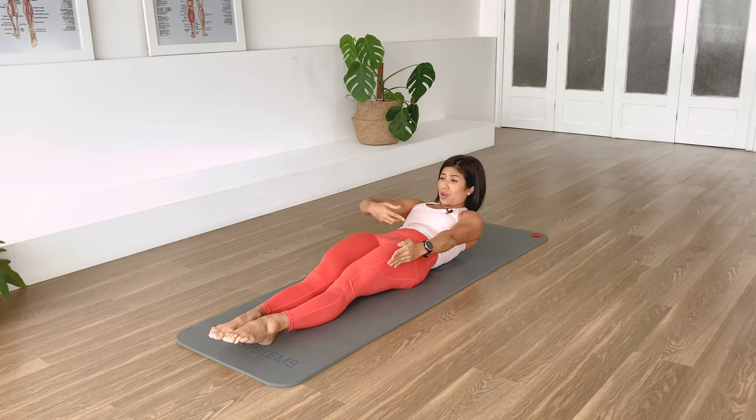Two more sets. Last set. Back to the side, bring it down a little extra. Bottom leg lift, bring it behind. Take the top arm up, we stay.